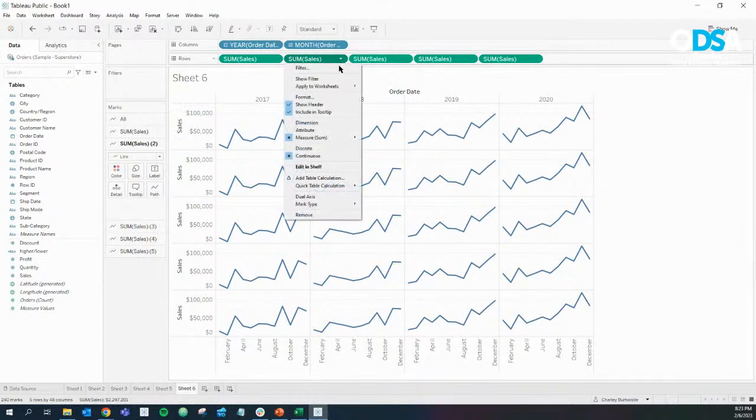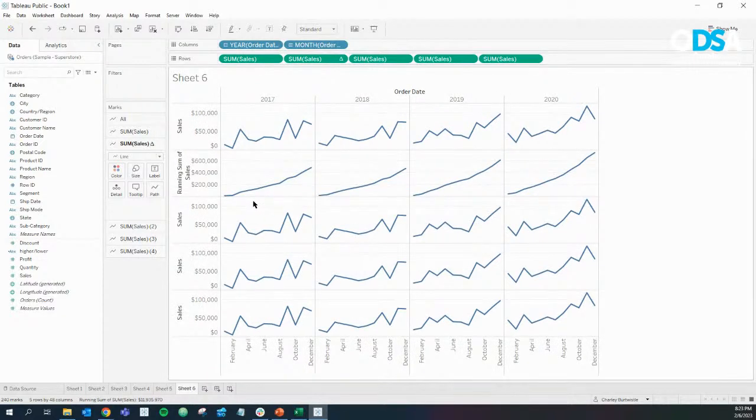In our second row, we're going to go quick table calc, and we're going to go year-to-date total. So year-to-date total is going to look very familiar because all it's doing is calculating a running total, just like we did before, but automatically resetting every new year.